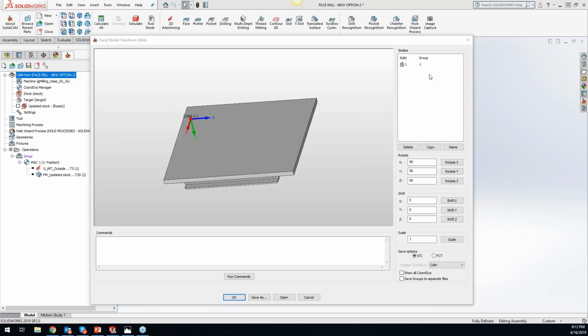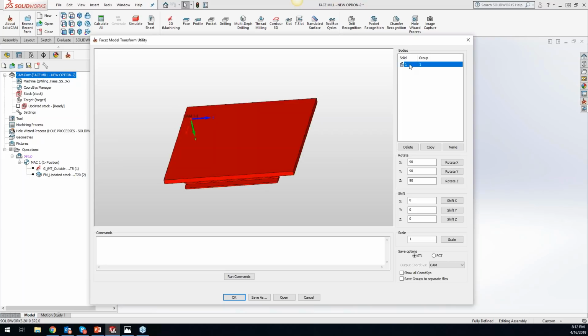That's a big portion of why they added this in there for you guys, for the tombstone machining, as Greg was saying. One thing, if you come in here and you want to start rotating and moving stuff around, you want to be able to either select on the model or come over in your list and grab the model here, and then things will start rotating around.